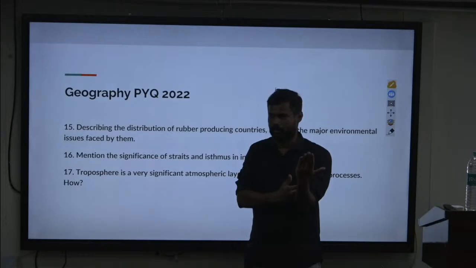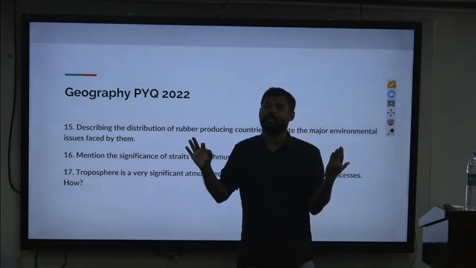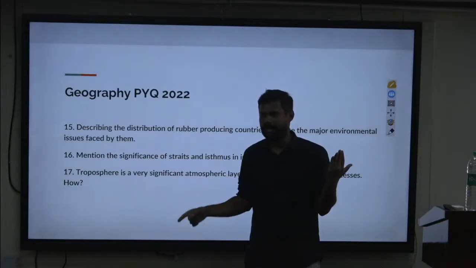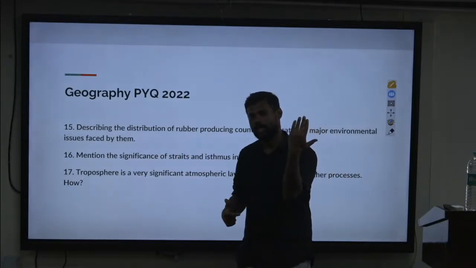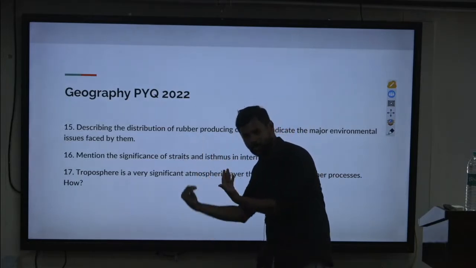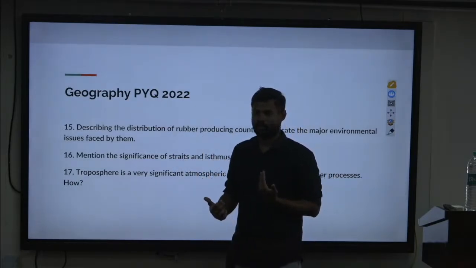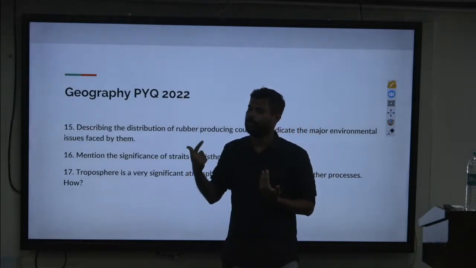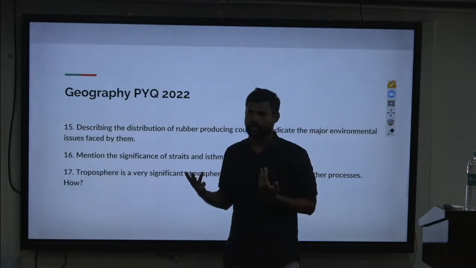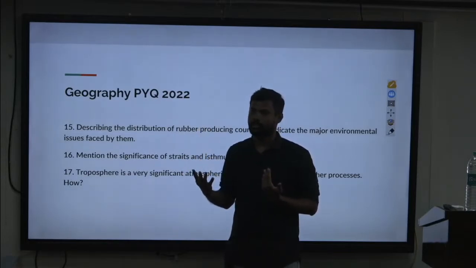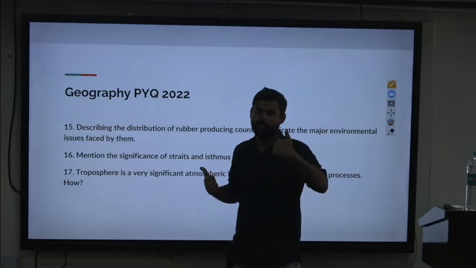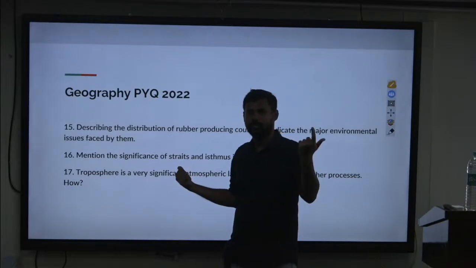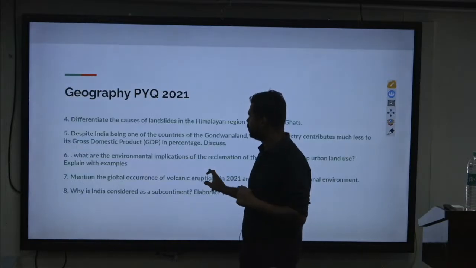Now with those keywords, such types of economic geographical questions should be answered using the keywords. So the keyword should form the base to elaborate the answers here. So with isthmus and straits, what will be the availability? What will be the mobility? What will be the accessibility? What will be the growth points? What will be the agglomeration effects? What will be the diffusions? Are you seeing this? So when you keep the keywords and analyze this, it becomes easier. I'll give you another question, see.